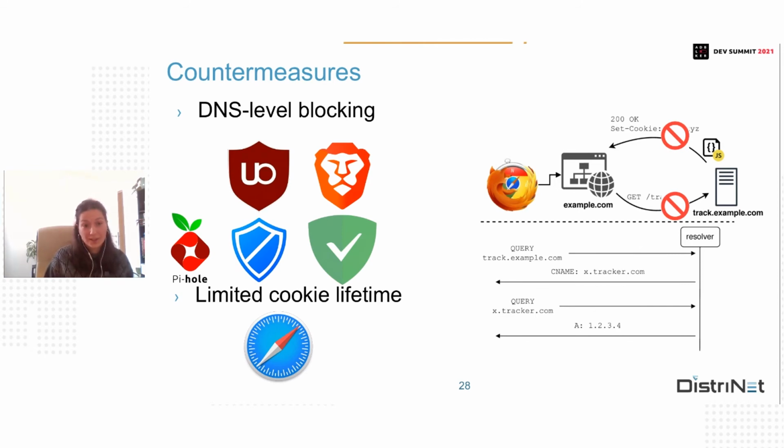And furthermore, it is very easy for the tracker to instruct the website to change its subdomain that it uses for CNAME tracking. So it could change it periodically, every week, even randomize it. So it will be very hard to keep track of the changes without any DNS data. So using a DNS level blocking tool is already a very good solution.